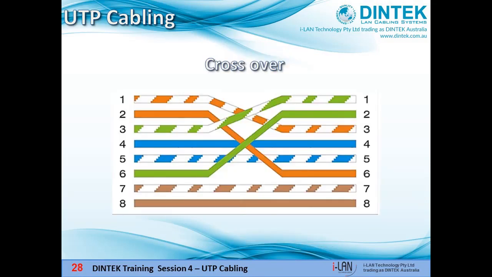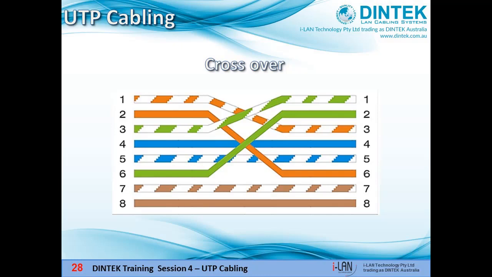Crossover cables used to be necessary back in the day when connecting a PC directly to another PC and you didn't have access to a hub or switch, or if you needed to connect hubs or switches together that didn't have uplink ports. These days it's hard to find a network adapter or switch that doesn't have auto switching ports, also known as auto MDI, MDI-X or universal cable recognition depending on the manufacturer. These detect the type of cable and perform a crossover automatically if one's needed.